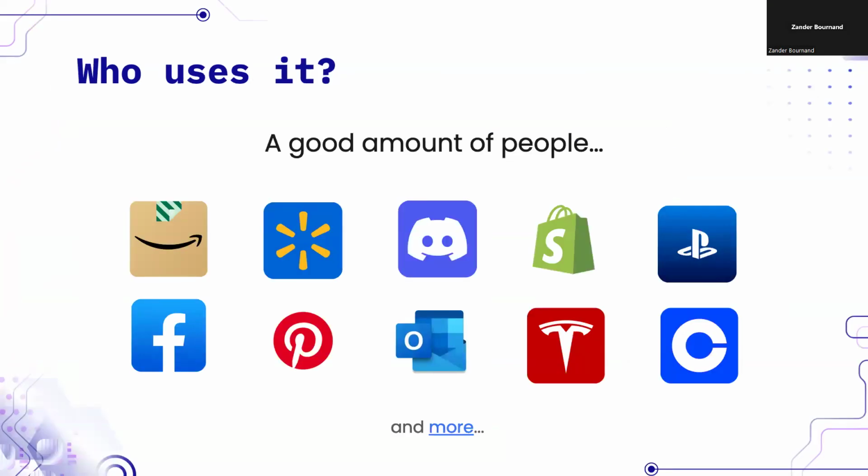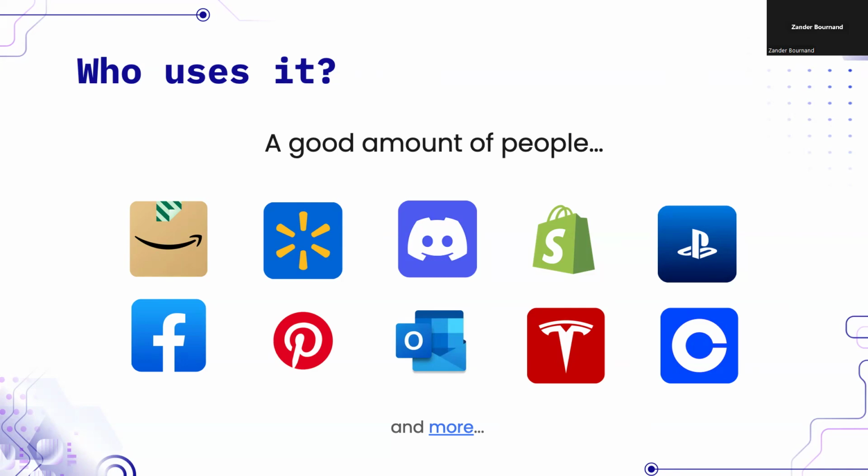So who uses React Native? I was actually surprised to see some of these. Apparently, Amazon Shopping uses React Native. Discord uses React Native. Walmart, PlayStation, Tesla, Outlook, all these companies use React Native. This is kind of funny because Microsoft owns Xamarin, but they use React Native for some reason. And if you later access the slides, there's a link here from React Native Dev, I believe, with all the different companies that use React Native. It's an extensive list. So this is a reputable technology for people to use in mobile dev nowadays.